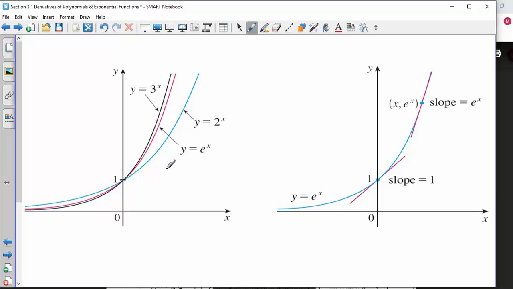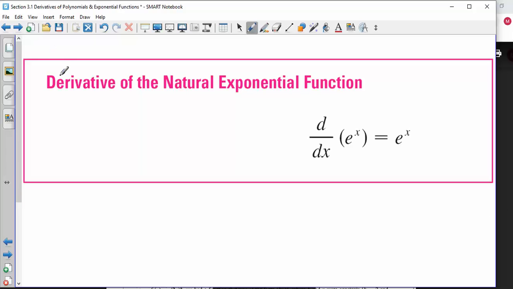When we did exponential functions, they all kind of looked the same. You know, 2 to the x, 3 to the x. E is like 2.7, so it falls in between those. If you remember those exponentials, they all had a horizontal asymptote of the x-axis. They went through the point (0, 1). And if the base was bigger than 1, it was increasing. If the base was smaller than 1, it was decreasing.